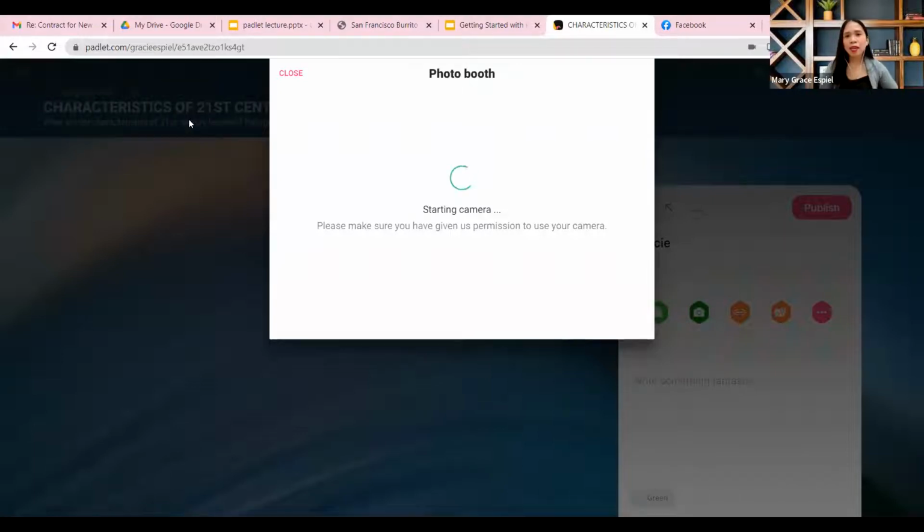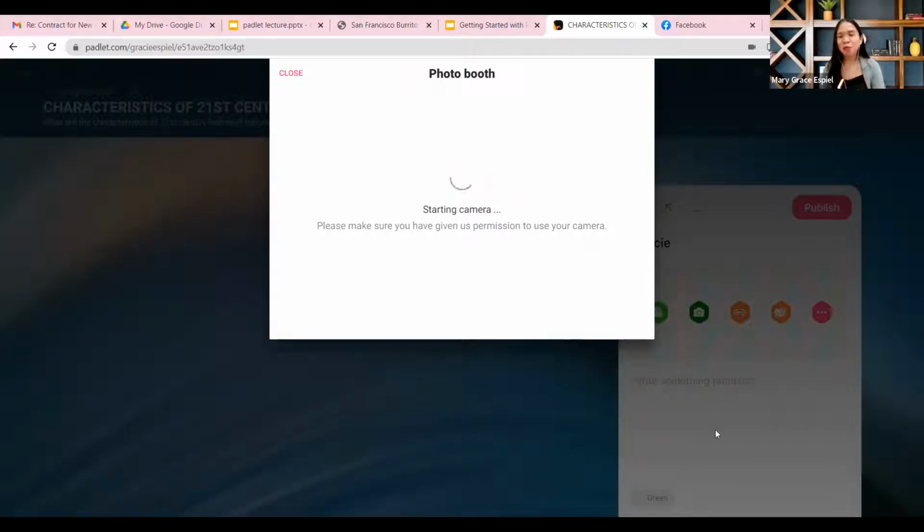And then, meron tayong instant photo booth. Depende na lang sa lakas ng internet connection natin. It's going to start the camera, and then your student, nakaharap sa kanya yung camera, naka-front cam option tayo. So, pwede siyang mag-selfie. In layman's term, pwede siyang mag-selfie.